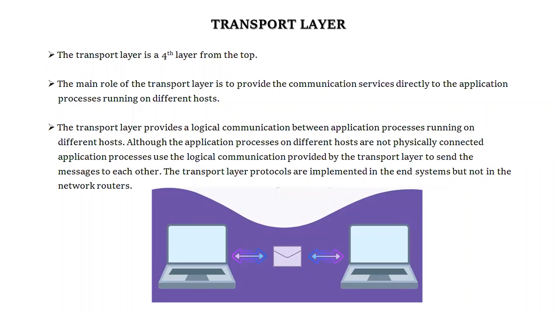First of all, what is called the transport layer? The transport layer is the fourth layer from the top of the OSI model, Open System Interconnection. The transport layer is the heart of the Open System Interconnection model, and it deals with the reliability of communication between two hosts. It talks about process-to-process communication. It deals with the logical linking between one specific application in a user device and the destination user device, like application to application, process to process communication.